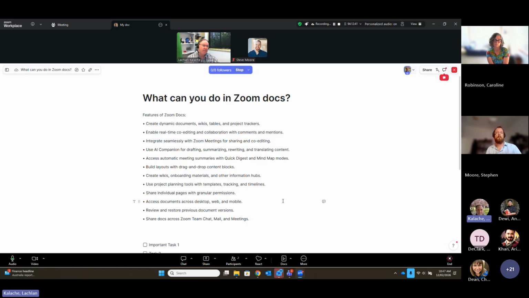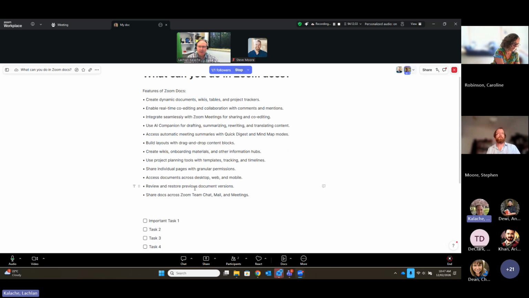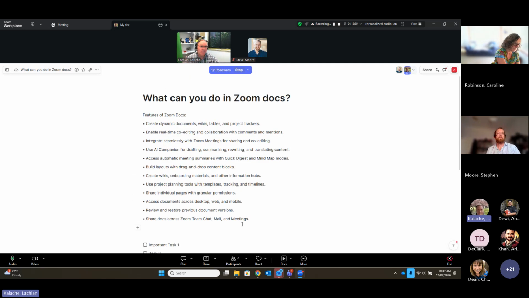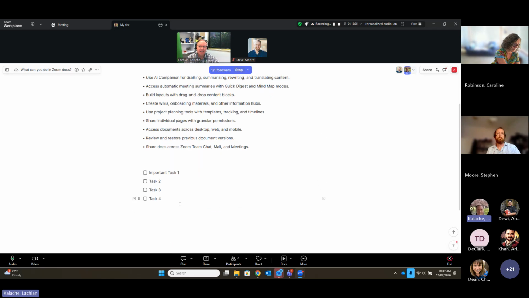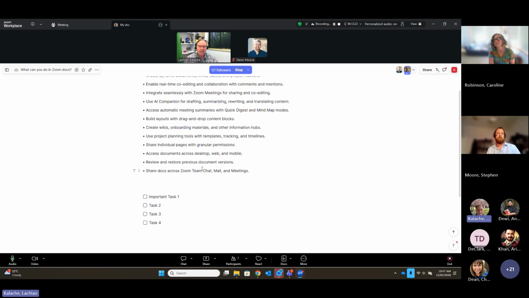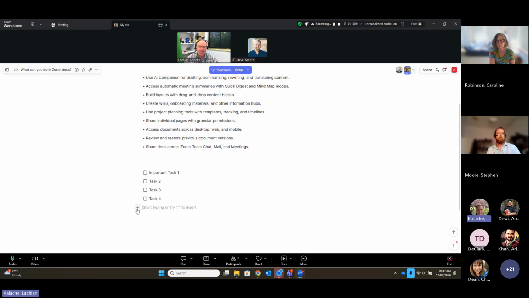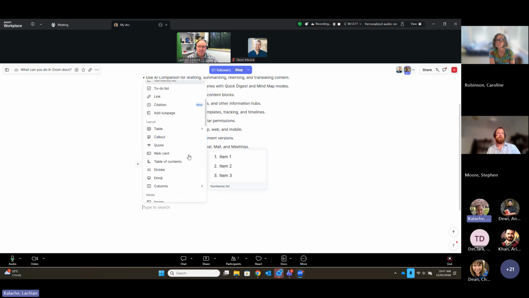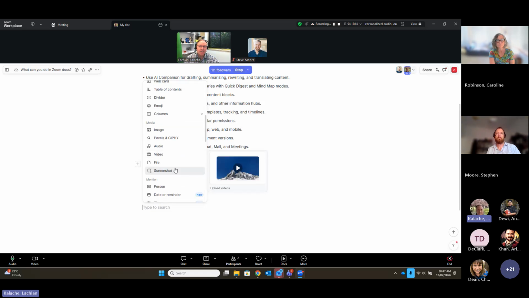Now we do have another session about collaborative engagement tools where I look a lot more at the functionality of Zoom Docs. So I'm not going to cover it here today, but I have provided a quick list in here. It's also in the Padlet that talks about all the things you can do in Zoom Docs. But effectively, if you wanted to add checklists in there, if you wanted to add dynamic media in here, you can. That includes a whole lot of things like videos, audio, images, files that you want to embed on the page. It's basically creating a wiki or an interactive web page that you can share with your students in the meeting, after the meeting, outside the meeting.